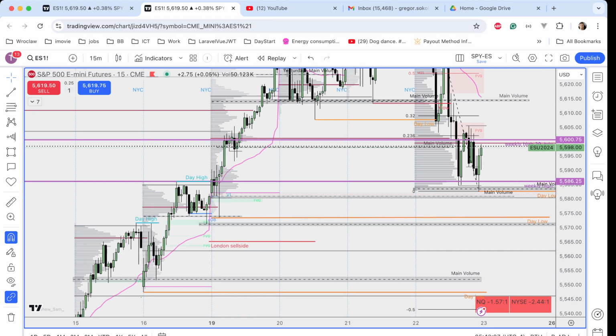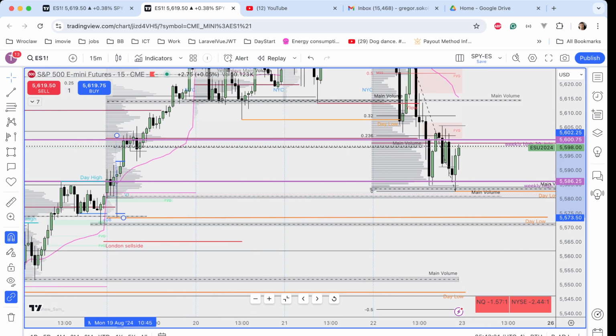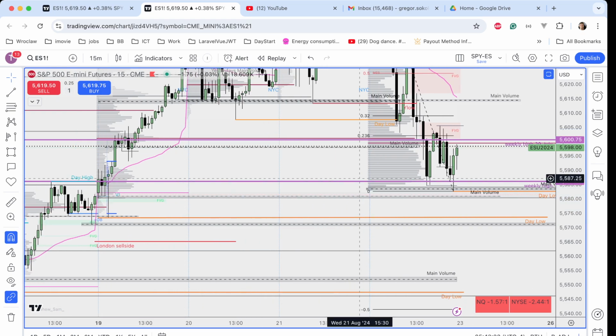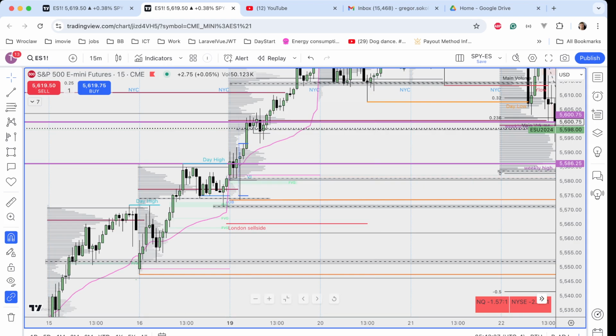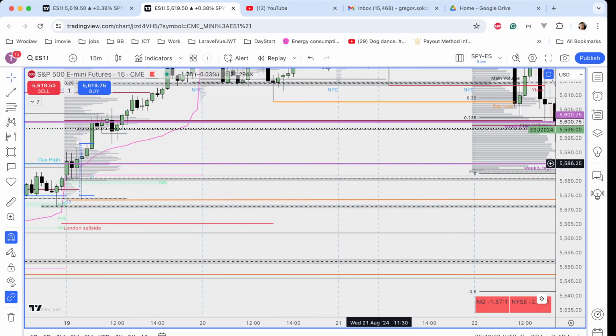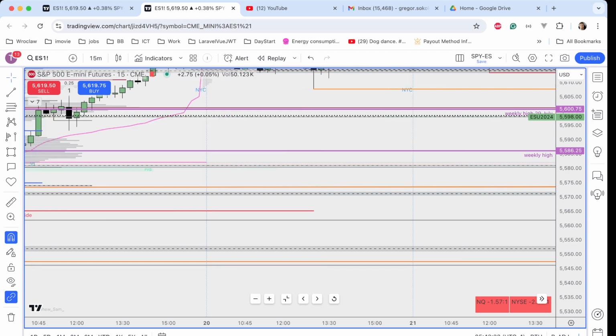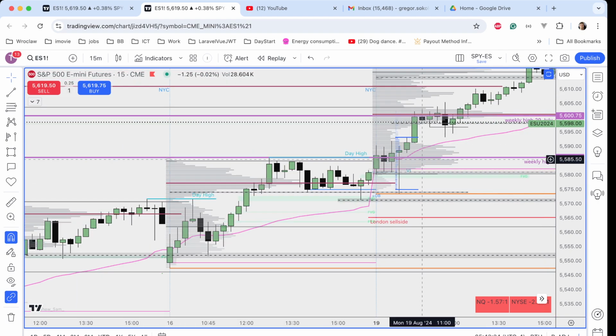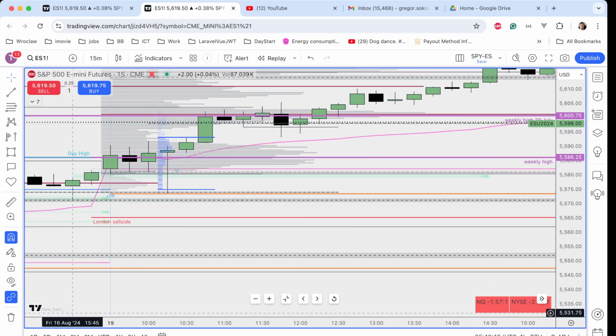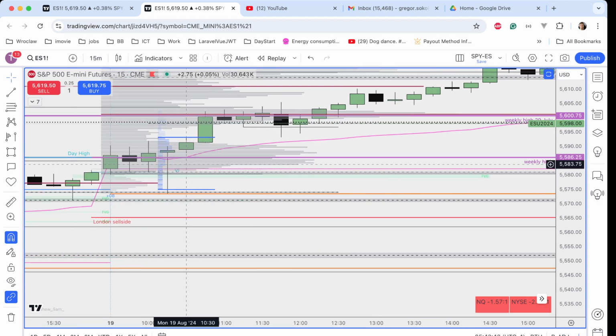And you can look at this by actually doing that. Look at it from here to there, and you will see where was the main liquidity, because that bit has been swept already. And you can see where the main liquidity is, and the main liquidity is basically from here.